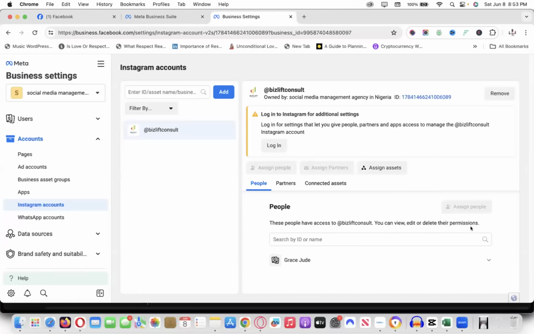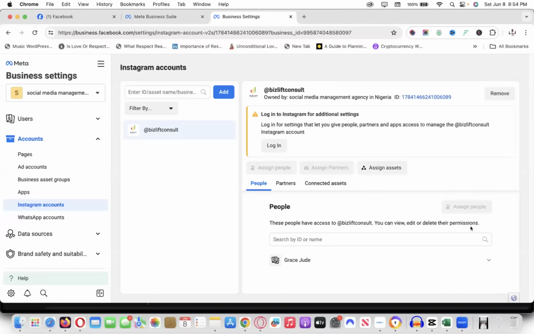Now, if you are in Nigeria and you want to use US dollars, you can use it, though you will need a dollar card to be able to run ads. And right now, running ads in dollars as a Nigerian that is not making money in dollars is not smart at all. But if you make money in dollars, you don't mind, you are in Nigeria, you want to run your ads using dollars, it's fine. Now, if you are outside Nigeria and you want to run ads using Naira, your location has to change from wherever you are to Nigeria so that you can have access to Nigerian Naira as the currency.